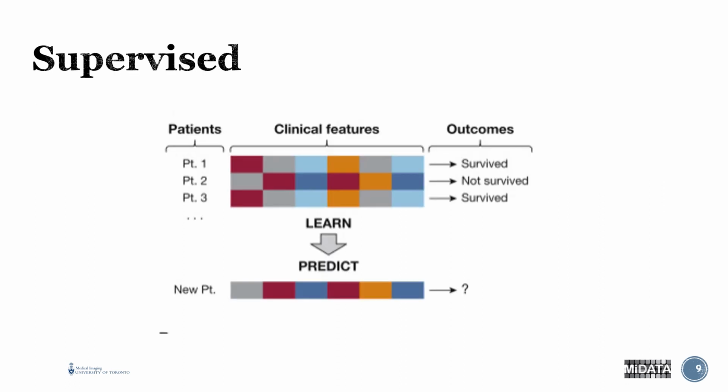Now, what if you have a large data set containing patients, once again, with their clinical features and their outcomes? And the outcome is simple, it's binary. Did they survive or did they not survive? Now, what you would like to do, of course, is learn from that data set, and then the next patient that comes in, you would be able to predict their outcome. Well, in this case, you have labeled patients. So you have an outcome, and it's your label, essentially, for your data set. So in this case, we would be referring to supervised learning.